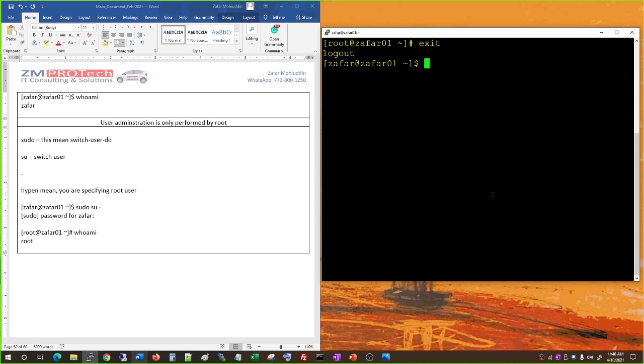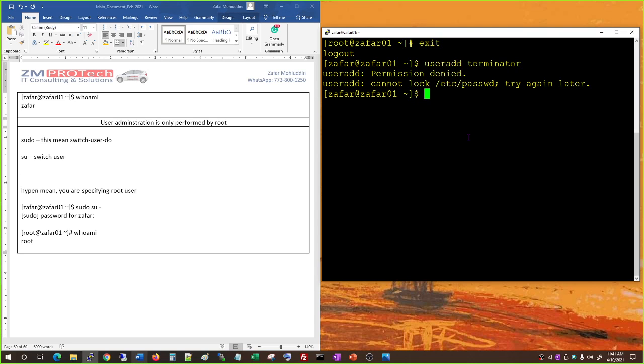Type exit, and you go back as a regular user, as your own name, not Zafar. Then try to add a user. useradd, and I'm going to add the user named Terminator, and I'll hit enter. It says permission denied.